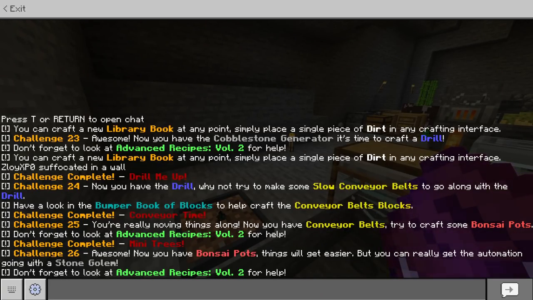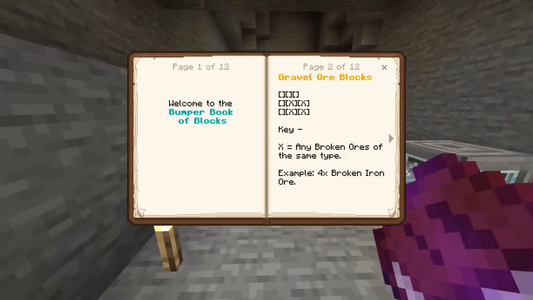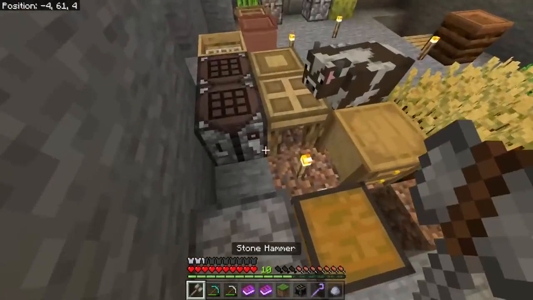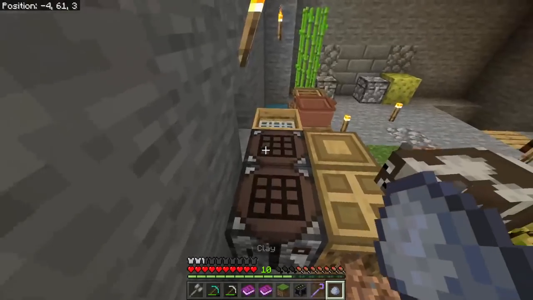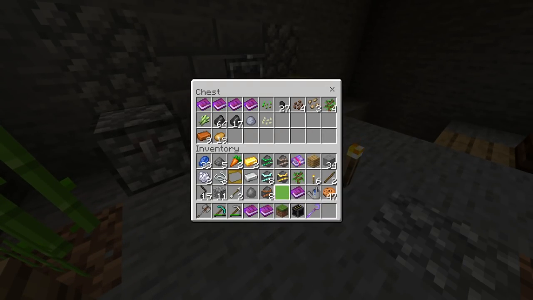What do they want me to do next? Is make a stone golem. But I don't think that I'm gonna put any effort into that just yet. I am not ready to create life, everybody. Please ignore that I actually have a son.